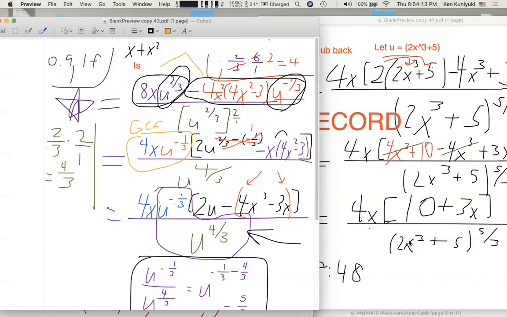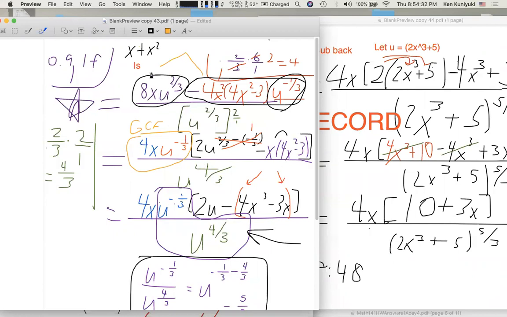Because when we factor, we divide. My next step is the division. So we factored out the GCF. The next step is to divide to get the stuff in brackets, or parentheses. I don't care what type of grouping symbols you use, but put grouping symbols. So I have the brackets here.